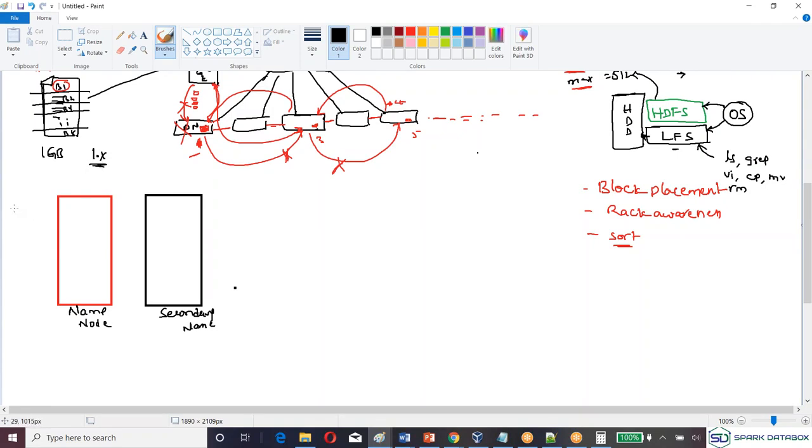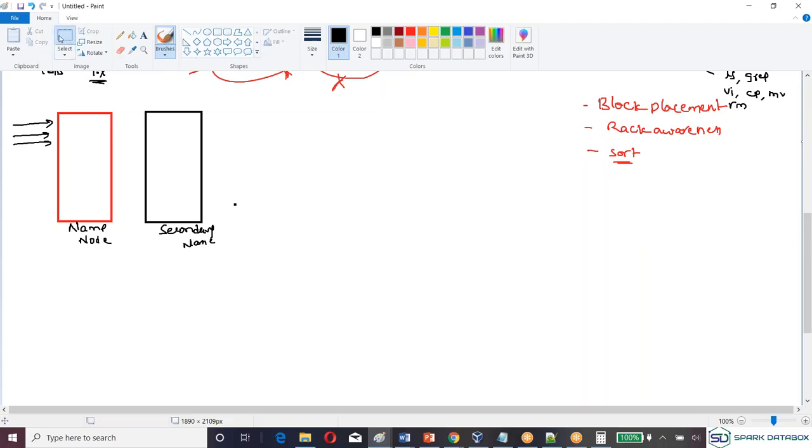Whenever you try to do transactions, meaning writing the data, updating it, deleting it, with your respective edge node, those are called transactions. For the time being, keep the secondary name node aside.